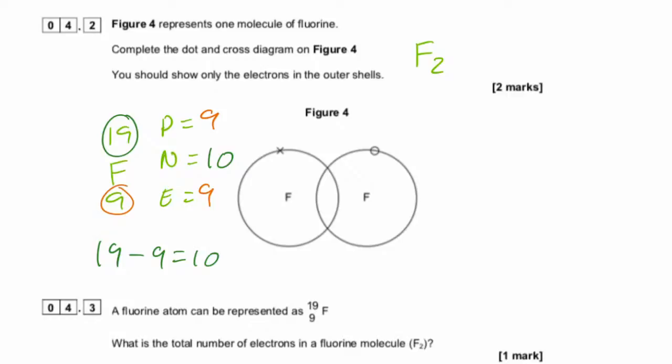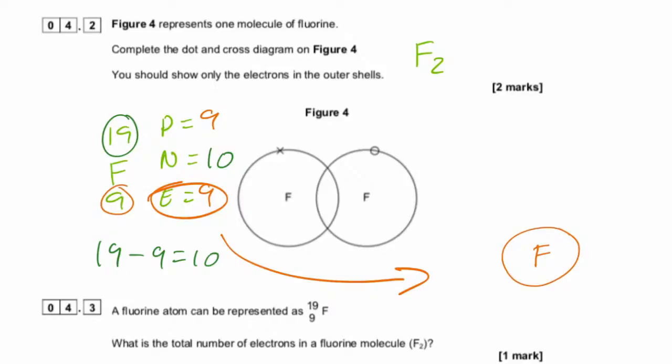With the 9 electrons, these are going to be in shells, and prior to the bonding, I'm just going to draw what fluorine would look like. Fluorine's going to be here. On the first shell, we can have 2 electrons, so those are the 2 electrons there. We know that fluorine needs 9 in total, so it's already got 2 and needs 7 more. The second shell can take 8 electrons, so we're going to have 1, 2, 3, 4, 5, 6, 7. So we've now got all 9 of our electrons on fluorine.